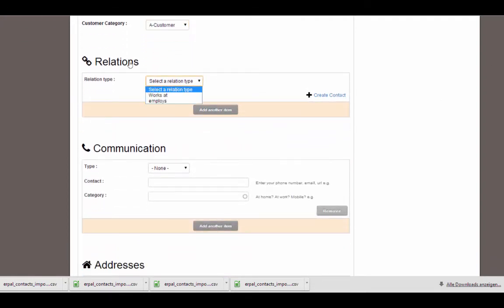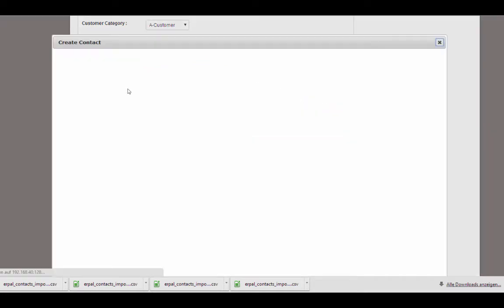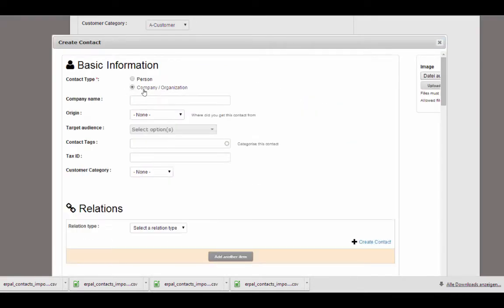Now you want to add a relation because he works at a company. So choose company and name it my company. Now the company didn't call us, it was the person, so we won't change the origin here.